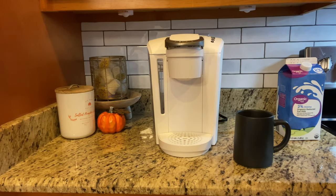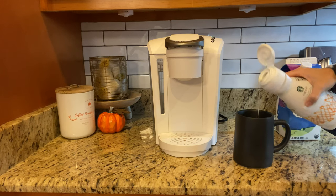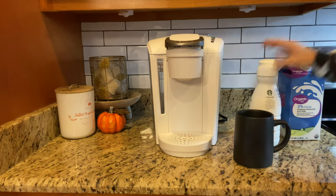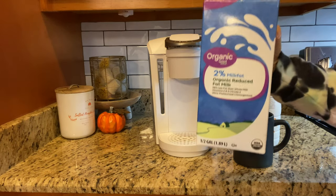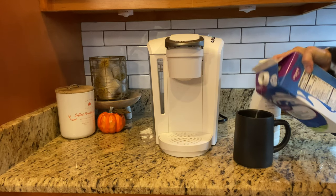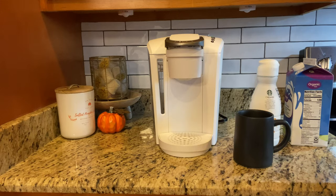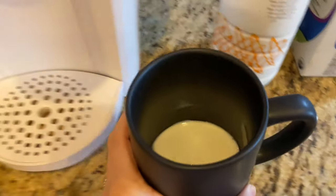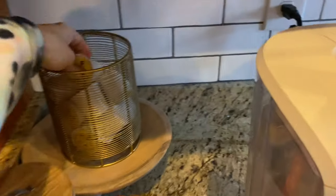I'm just making myself a cup of coffee before we get started today. I'm using my favorite Starbucks creamer, the caramel macchiato, and I'm putting it in my cup first. I'm also adding a little splash of milk because I'm impatient and I can't wait on my coffee to cool down. But the key is to put that creamer in first. Have you ever tried that? Y'all let me know. I always put it in the bottom. I don't know what it is about it that makes it taste different, but it is so much better.